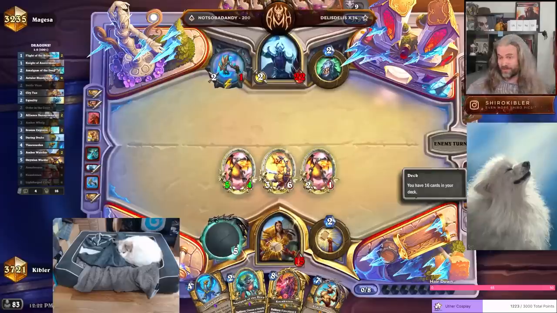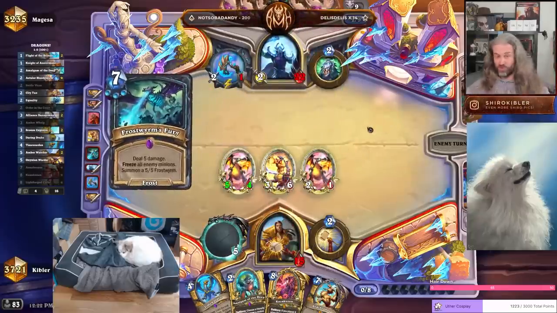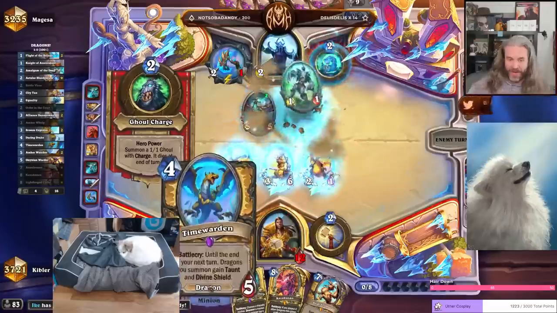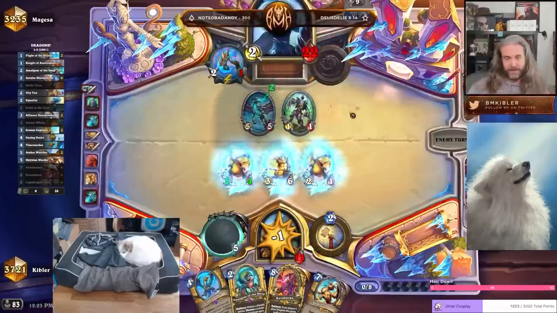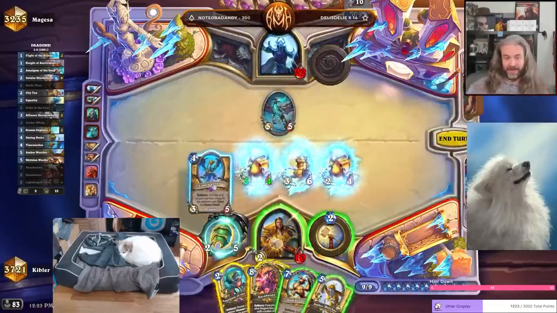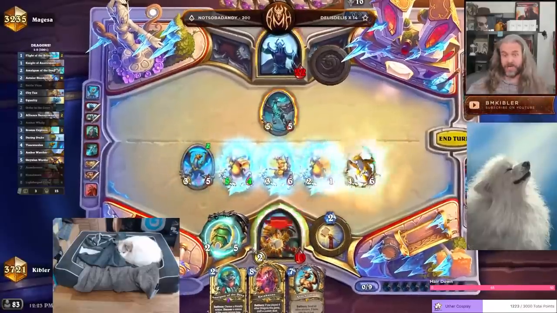So yeah, Amber Watchers. We're two out of three times we draw Amber Watcher next turn. And even if we don't, we have Time Warden into guy. So we will play Time Warden into Amber Watcher.